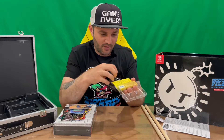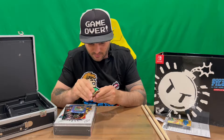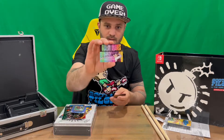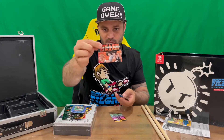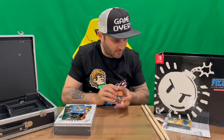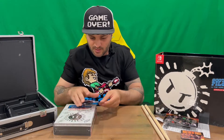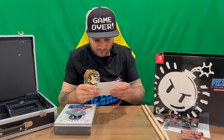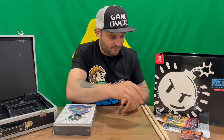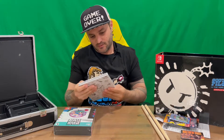Moving forward, we have some printed cards — these are probably the villains you come across. You've got one, two, three, four, five, and six. I haven't played the game so I'm speculating — do feel free to let us know in the comments. We've also got a set of stickers, which is quite nice. There's a digital guide available at Primer Games if you feel like it, a guitar pick, and a badge — kind of a pixelated 8-bit badge.